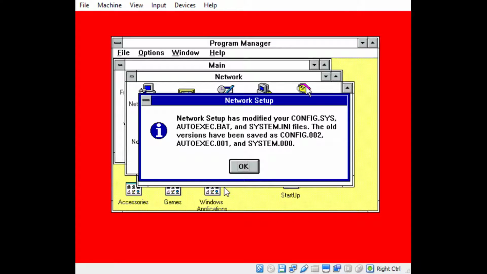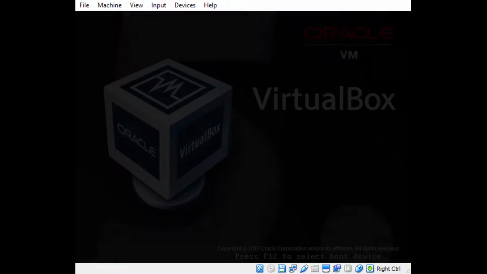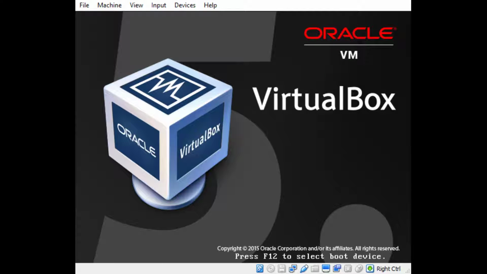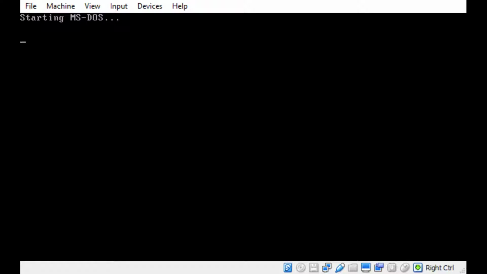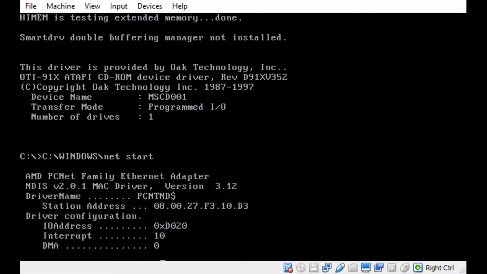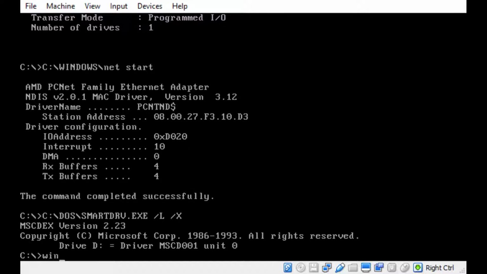Come on. All right, so again, our system, our config, and AUTOEXEC.BAT are renamed. So we have CONFIG.2, AUTOEXEC, and SYSTEM.00. So we're good. We're going to restart. You know what? If I keep having to eject it, it's easier just to remember it from back in the day. Now it's just like you don't remember, and it's in a virtual disk too. It's not a real floppy. So I don't even think I own a floppy disk anywhere.